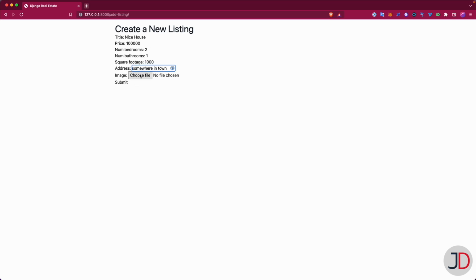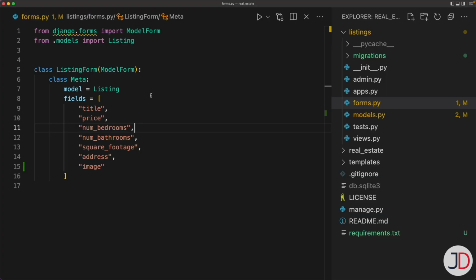Now I'll select an image. All right, so I had a picture of the inside of a house just to work as an example. Click submit, and you'll see this field is required. All right, that's an error that's coming from the form. And the reason why we're getting this is because of something in the HTML. Even though I did select an image, it still gave me this error. So it might seem confusing as to why it's giving you this error.